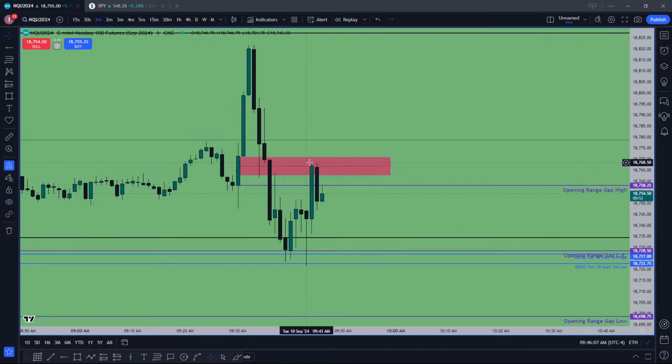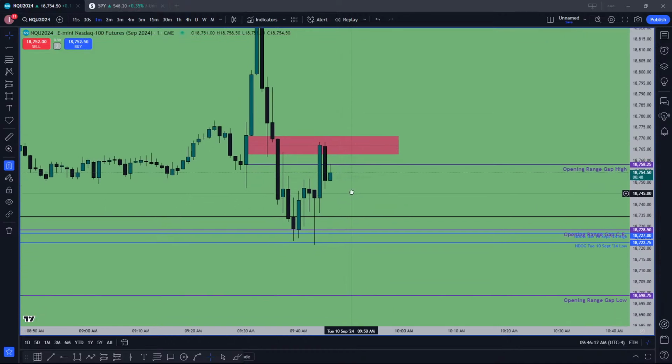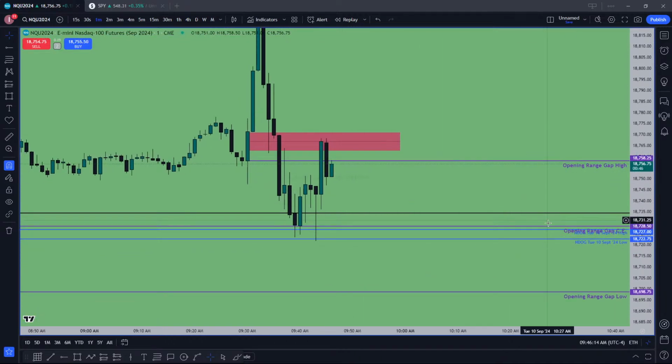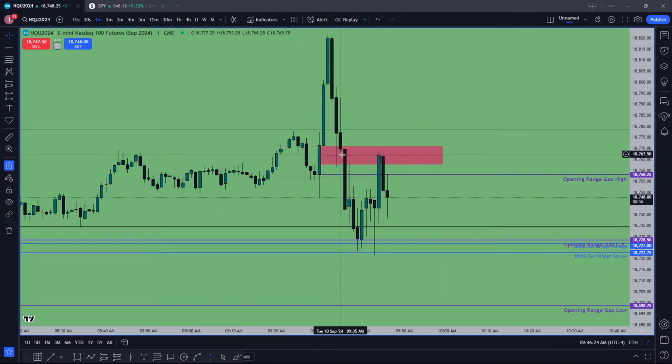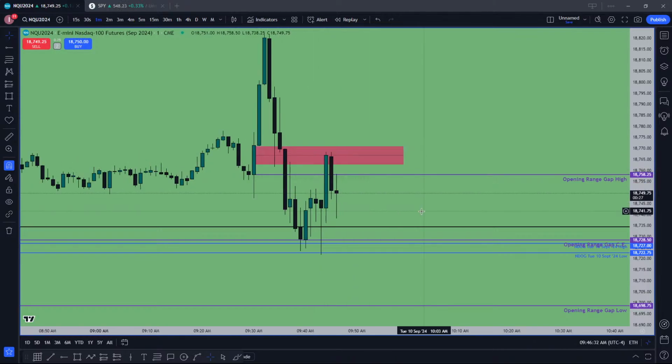And now we're finding resistance off of the consequent encroachment. So I want to see if price has found resistance off of this overlapping array section here and wants to push through this inversion here. If not, it's going to find resistance off of this fair value gap here, this small one here, or this big first presentation inversion gap.